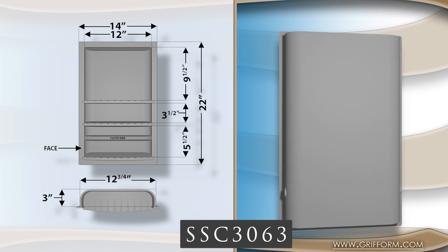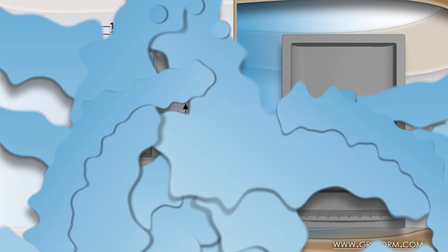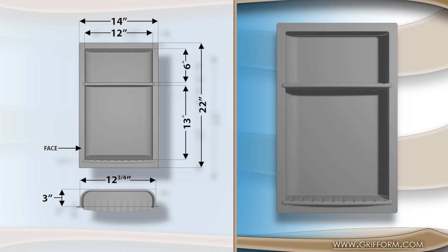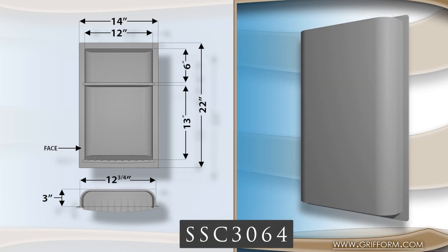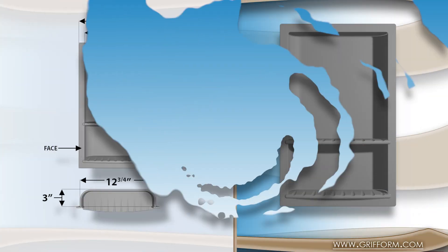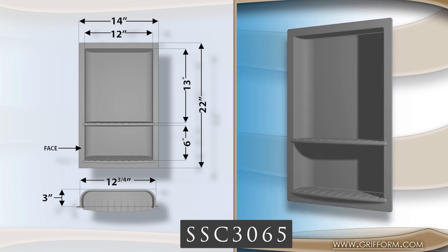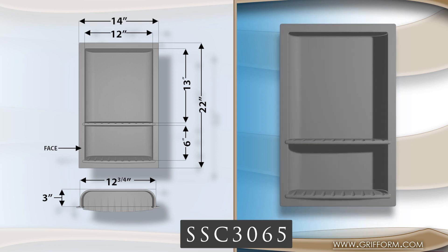Graform Shower Caddies can be manufactured from any DuPont Corian or LX Hausys HiMacs colors, or custom requested with another solid surface manufacturer. The pricing on these colors is broken down into color groups A through D, A being the least expensive color group and D being the most expensive.